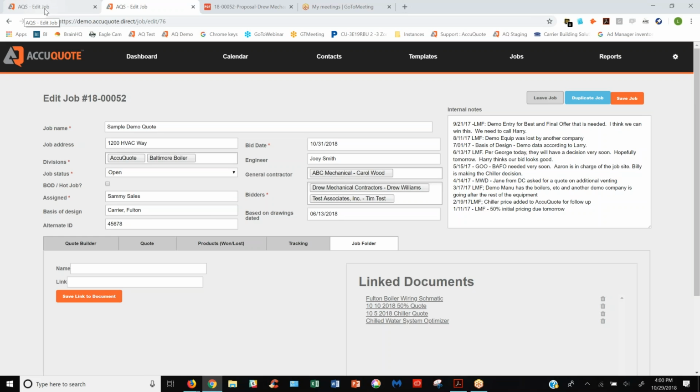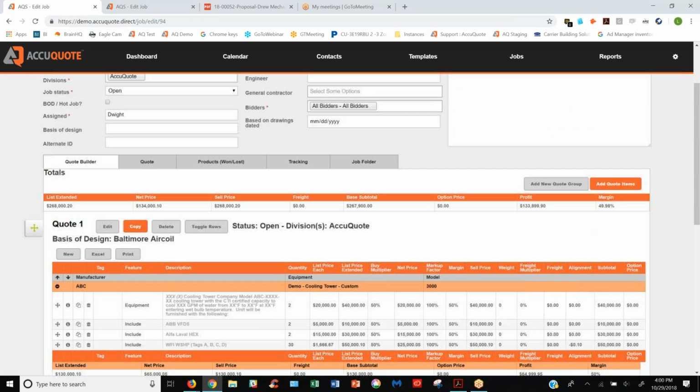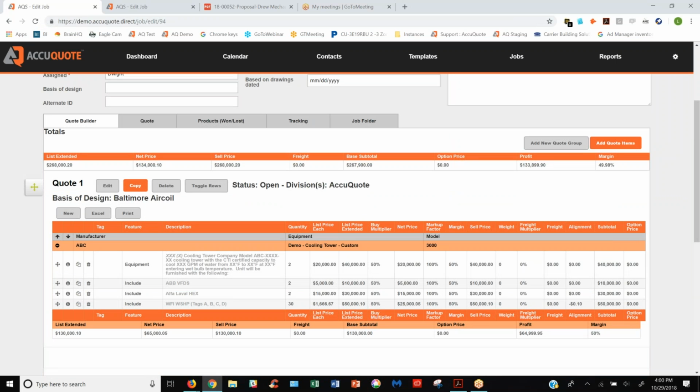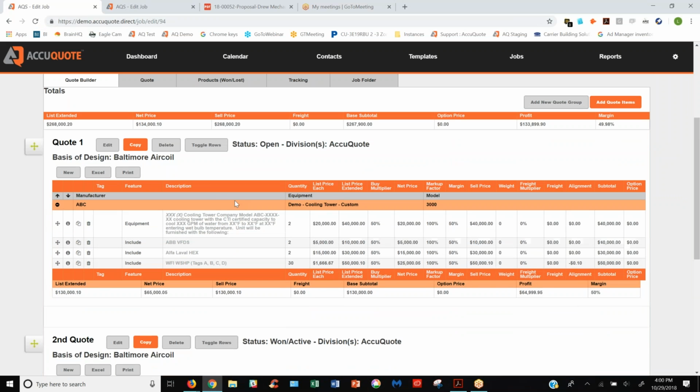And then I promised you 3 ways. The third way is to actually just dump it to Excel. So we have some customers that when they get a quote group to be exactly what they want it to be, see this button right here that says Excel? If I click on that, it will automatically dump this into Excel. And as soon as that opens up, here you go, it's opening now. Sorry, this is just taking a second on my computer to open.